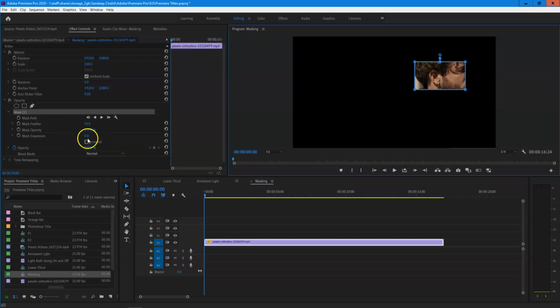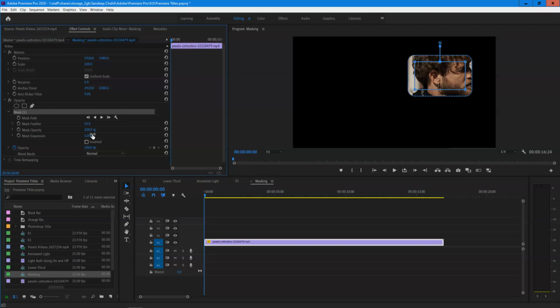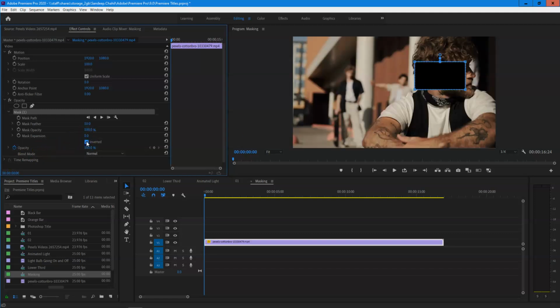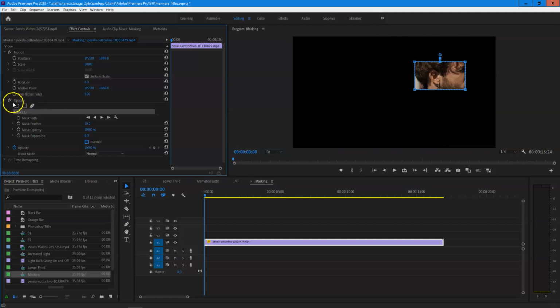And then obviously we can change a few other settings, like opacity, which we are already aware of, within that shape. And then we have expansion, where we can make the shape come out, or we can make it go in if we go into the minus. Or we can invert it, and we might say actually no, we want to see everything outside the shape and not inside the shape. So those are the standard options.